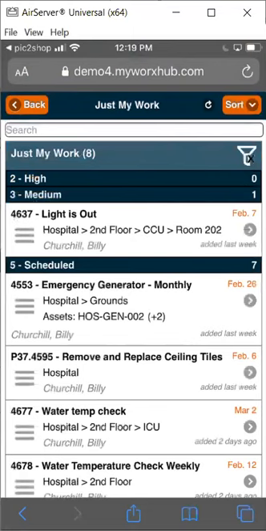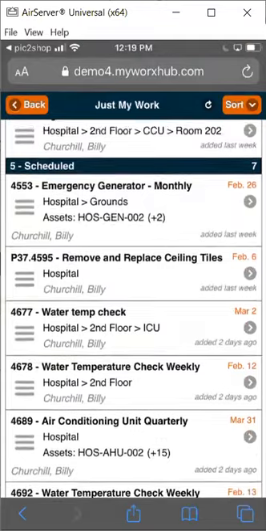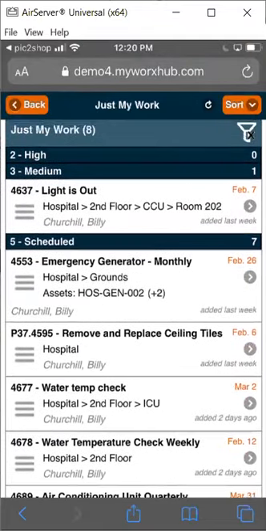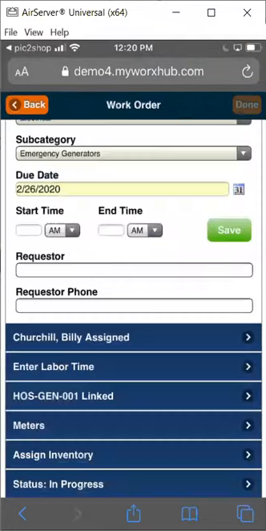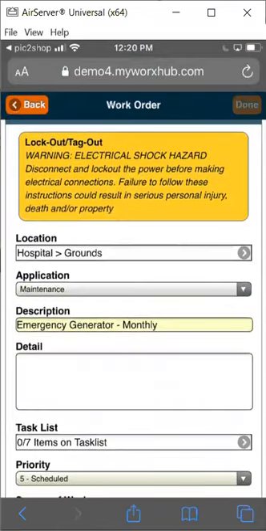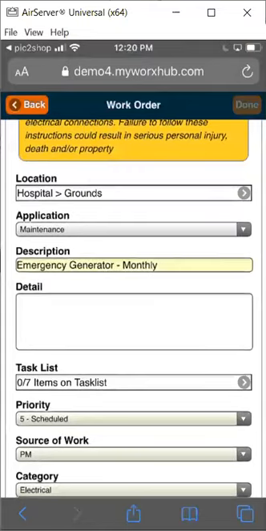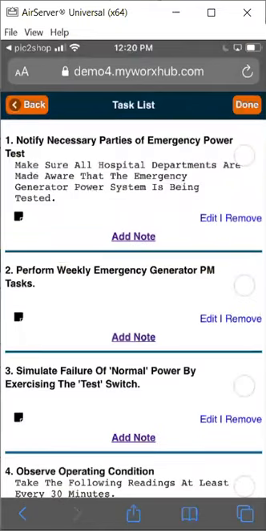For something of more of a scheduled nature, most sites are doing things with checklists and procedures more typically. So I'll jump into one of these just so you can get a feel for it. In this case, something like a generator, I can view the lockout tagout procedures. I can view dynamic checklists. I know a lot of sites are still doing this on paper. So this is a way that you can create checklists.